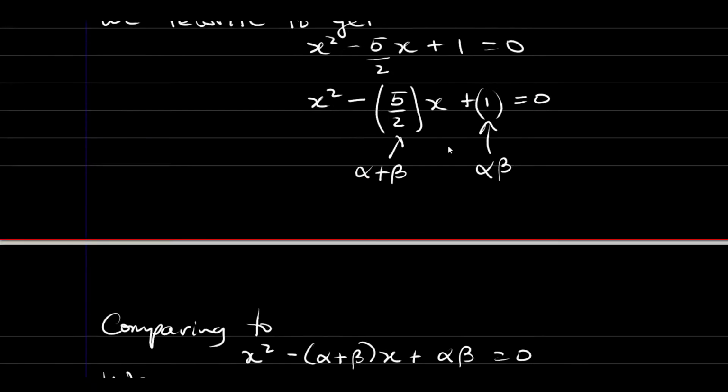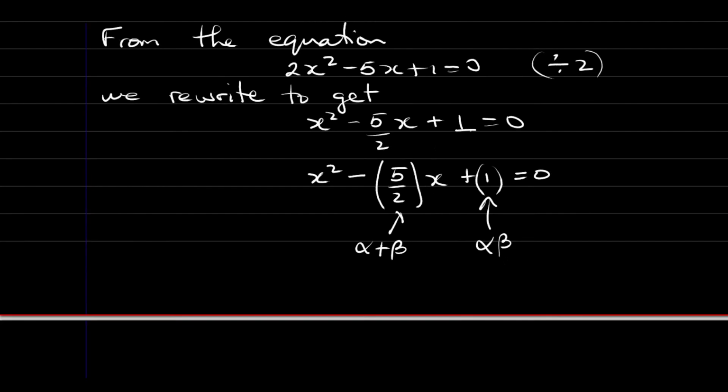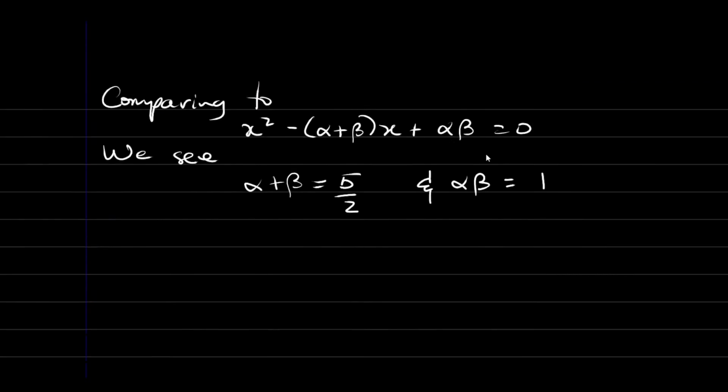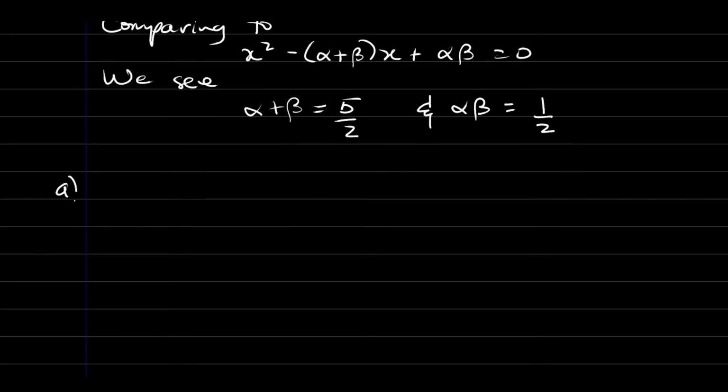Oh, let me see something here. This is 5 on 2 because I divide everything by 2, but I didn't divide this by 2. I just have to divide by 2 as well, right? Yeah, okay. So this here is divided by 2. Good. Right, so we have that there. And once we have that, now we have our alpha plus beta, and we have alpha multiplied by beta, and now we have to do the expansion. Now, this is what we have to solve.